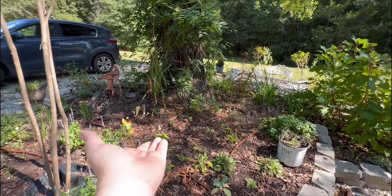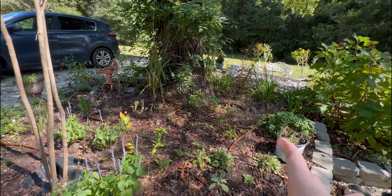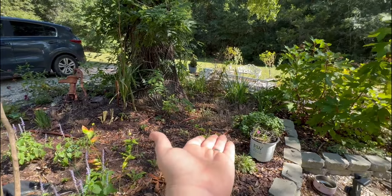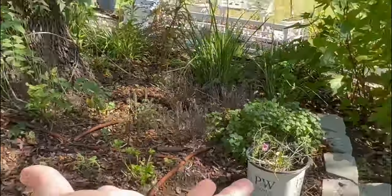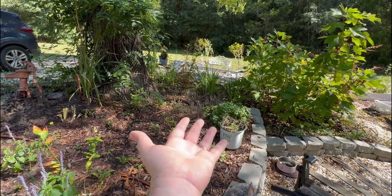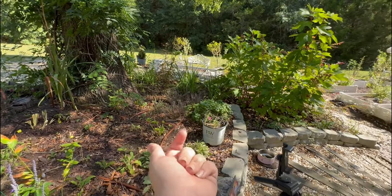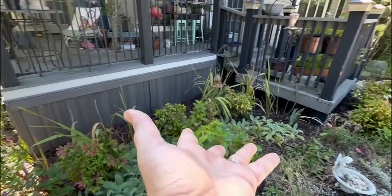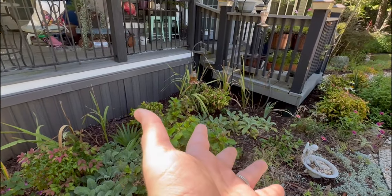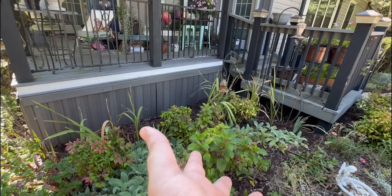Honestly, they don't look any worse than anything else in the garden right now. Can you say lavender hates it here? Thought I had a winner, but it lived for most of the season and it could not make it through July. Mama cat just took off. Bye, mama cat. Oh, there she is. She's coming back.